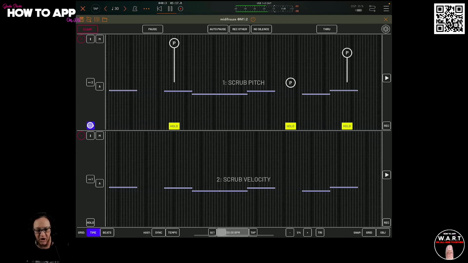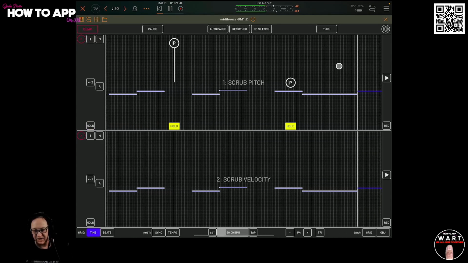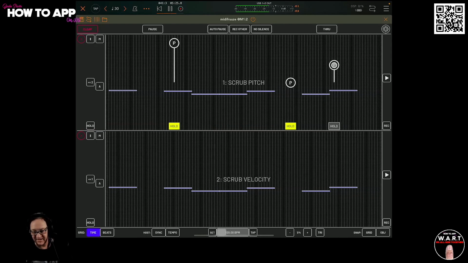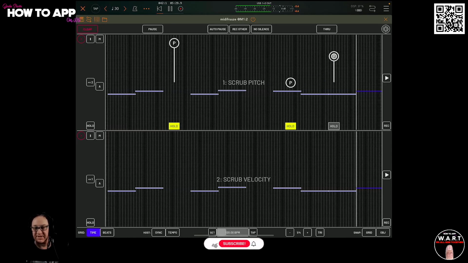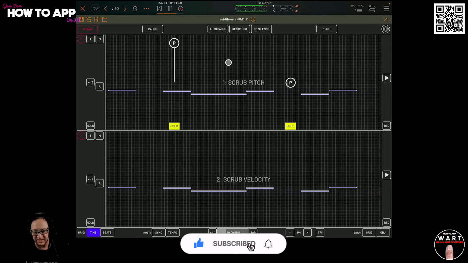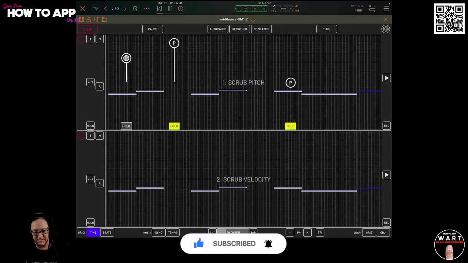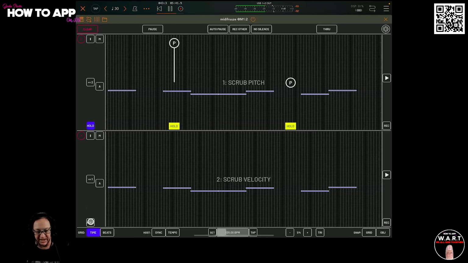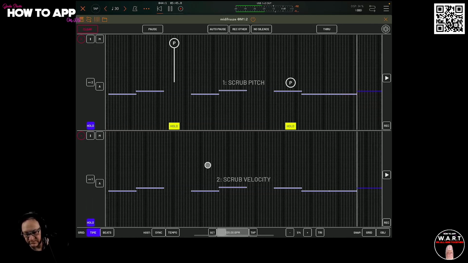Now if I turn off hold here and place a note, it doesn't stay, but you can click and just randomly put something in there, and as soon as you let go, it disappears. We're going to keep hold on both of these for now.